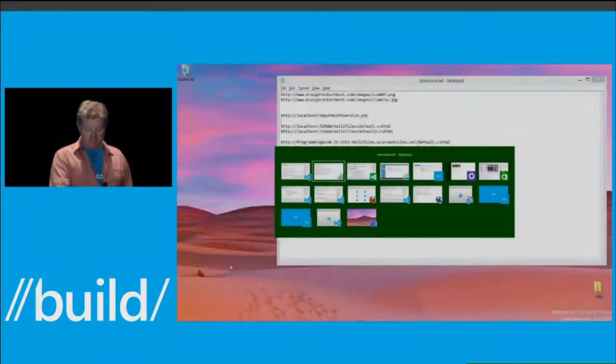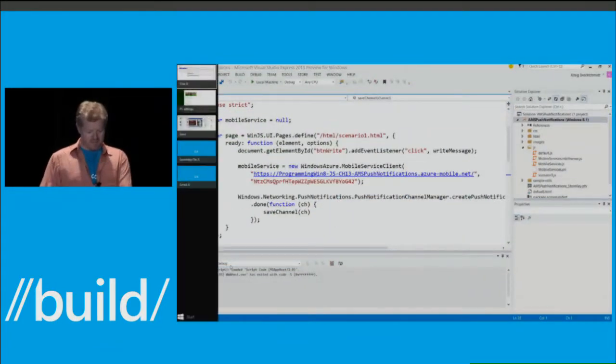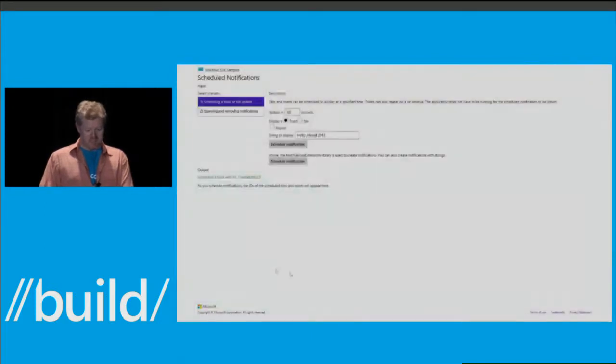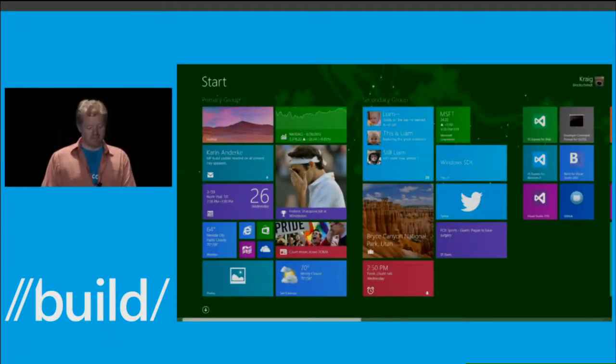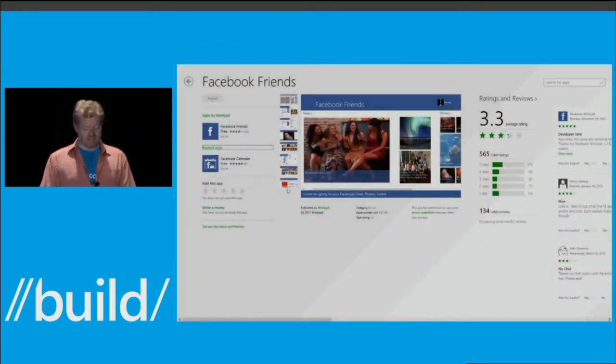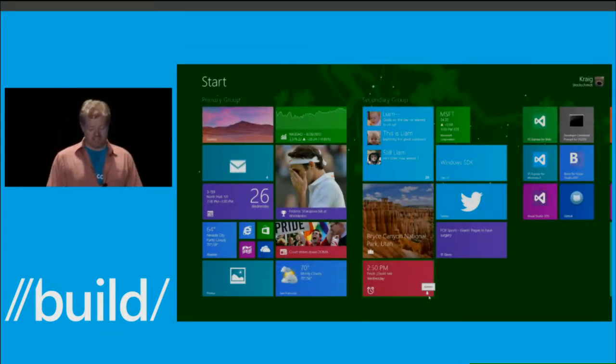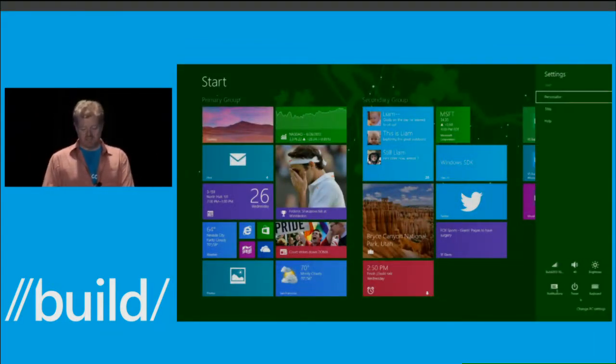I do just want to show a little bit of, if I can find, I got lots of code running here, so let me find the app for just what Toast notifications look like, because we're also going to do those. This is one sample in the SDK called Scheduled Notifications. I just issued one for 30 seconds from now. I'm also going to go to the store and install an app, and while that's all going in the background, eventually you're going to see these things show up as Toast notifications.